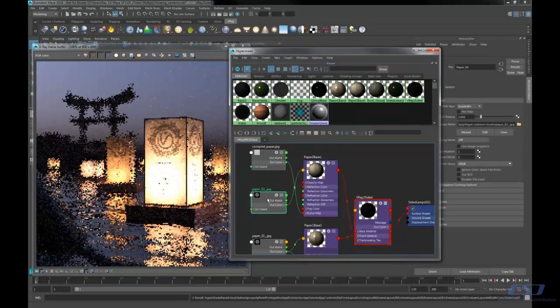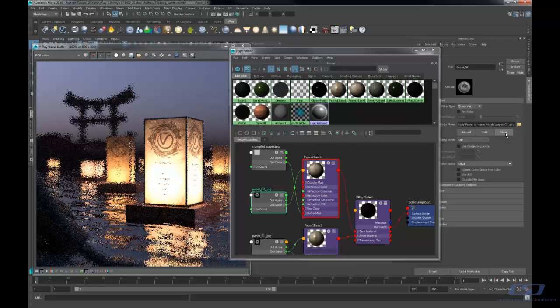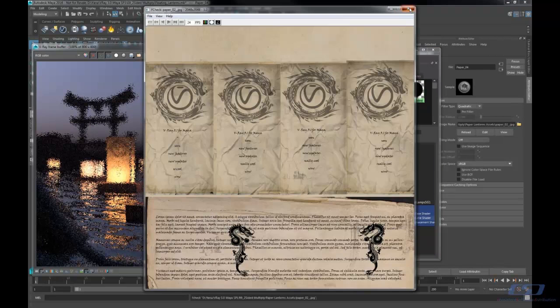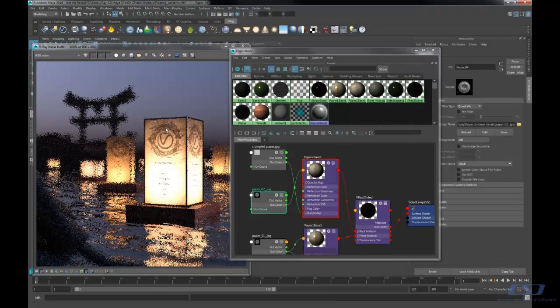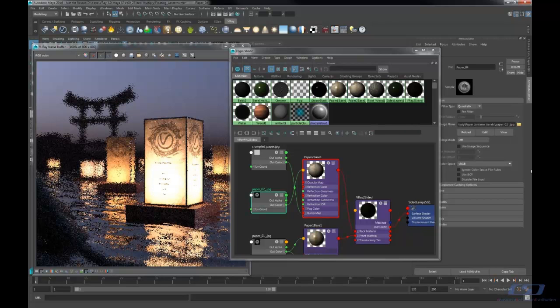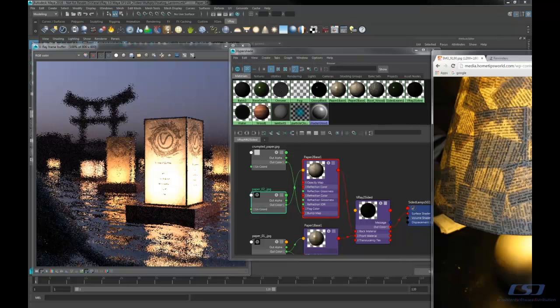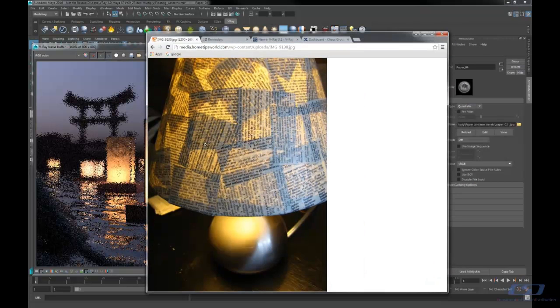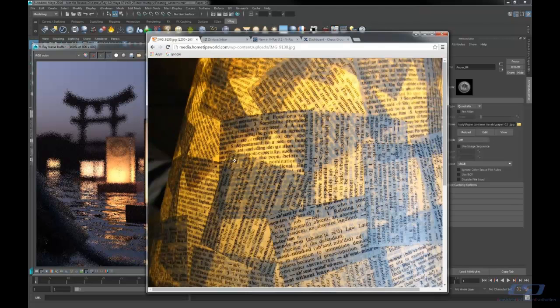And now, let me show you. This is the texture, and now I'm seeing just the back material, the texture from the back material. And in the real world, we expect to see something like this. So I googled a paper lamp image, and this is what I found. So I'm able to see the letters not only on the back side but on the front side as well.